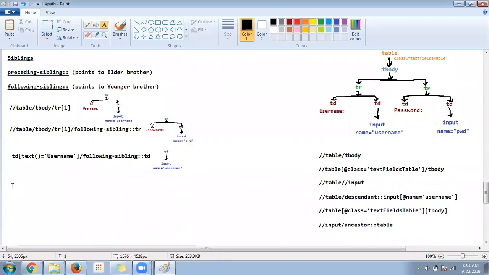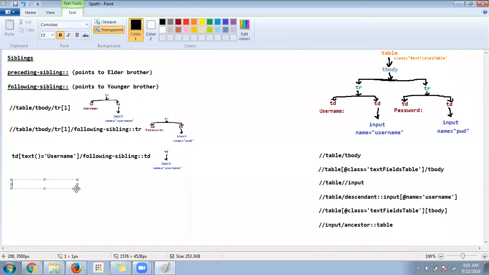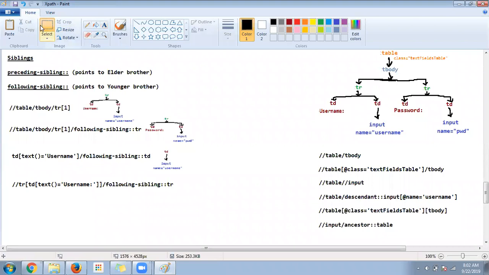How to do that? /td[text()='username']. For this, go to this parent, that is tr. So from this td tag, I came to the parent. Now go to this sibling: /following-sibling::tr. Got it? That matches with this one.